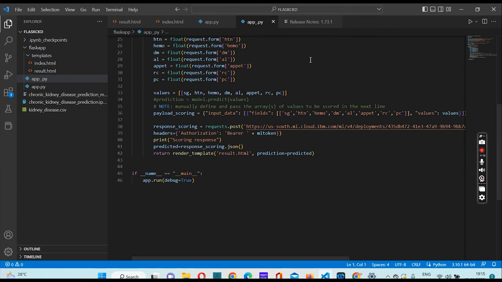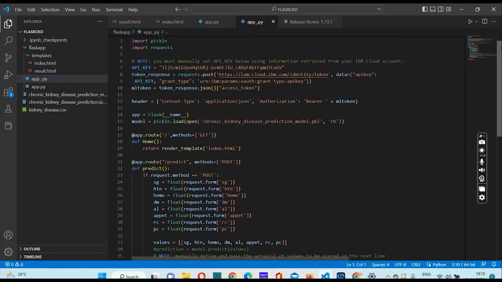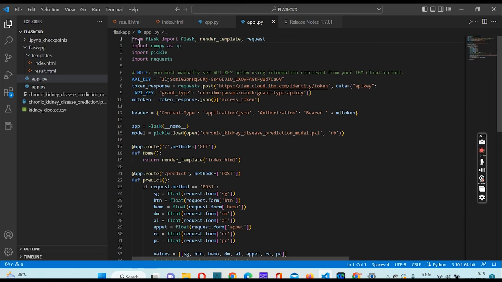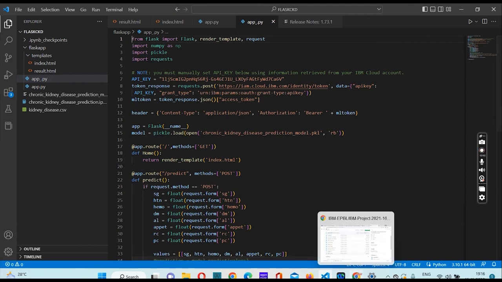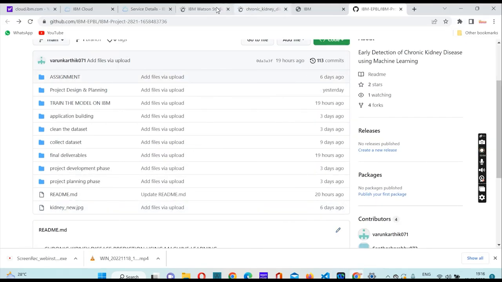Here we move on to app.py, the flask app, where we can see we are importing flask, render_template, request, and importing numpy and pickle. After deploying in Watson Studio, we get this code snippet from IBM Cloud, and we took it from here.